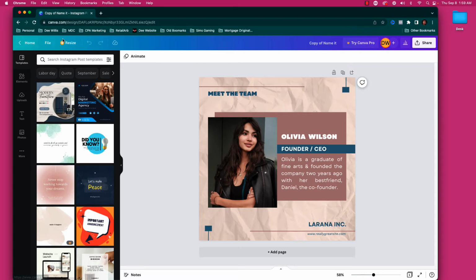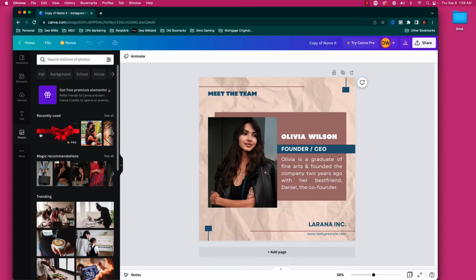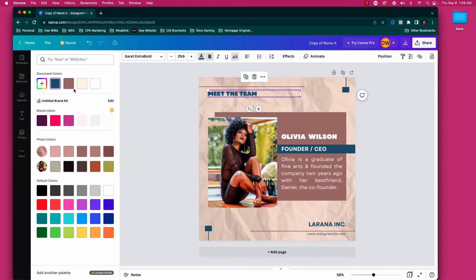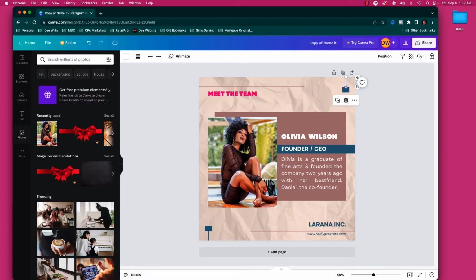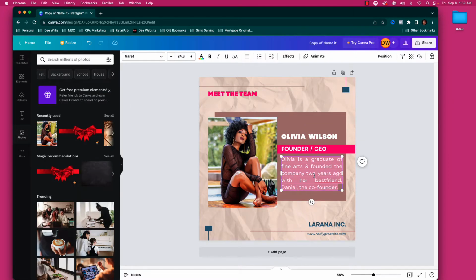This is my free version of Canva. You see where it says try Canva Pro. I did this, and you see how it says it's a copy of the name, because they just got a copy of it. Now, any changes that they make in here are not affecting your original. You gave them a copy. So now they can go in here and change it to whatever they want it to say. They can change the color, they can change the words, they can change whatever they want to change in here. They can change it to however they want it, and they can go in here and type something different.